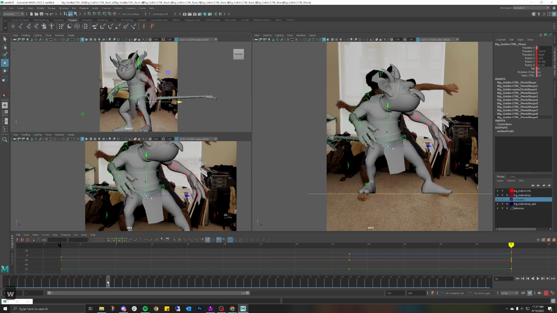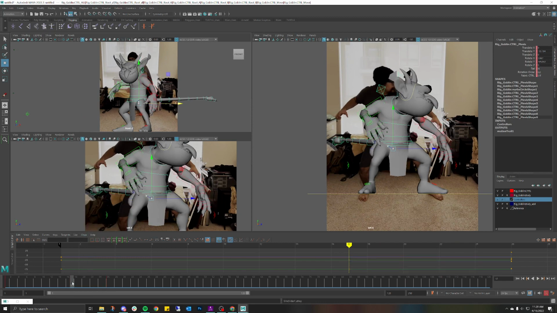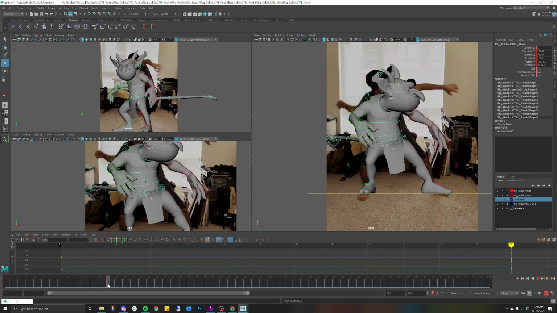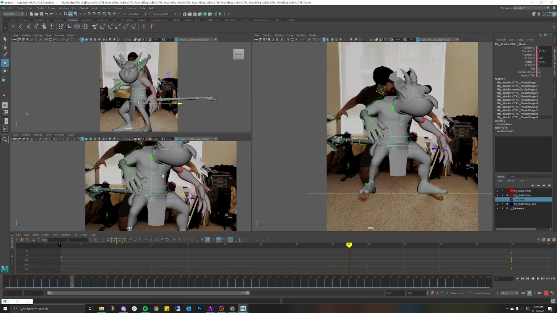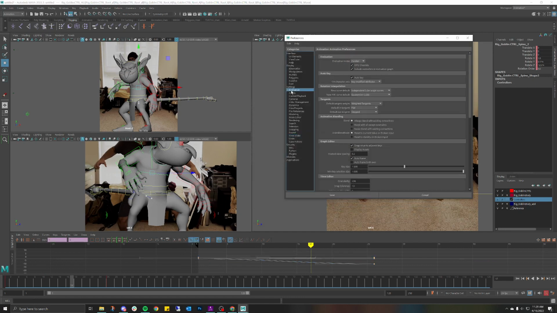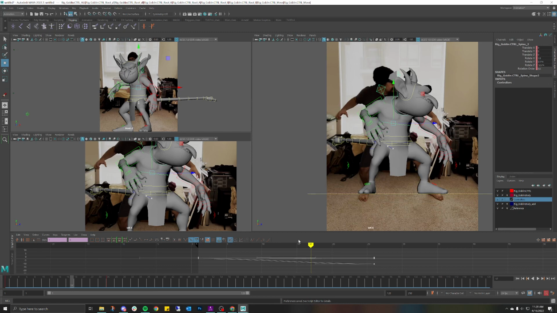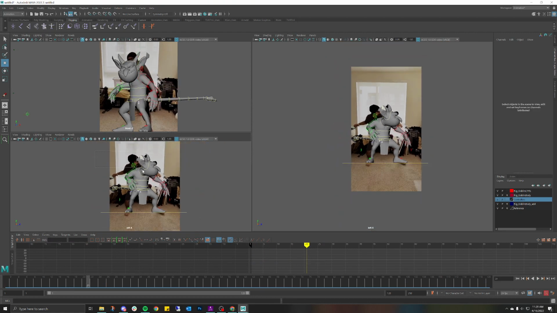That's weird. Why do you do this? I don't know why it's auto splining. Let me just make sure my animation settings are set correctly. Yeah, it's right. What are you doing? Come on, Maya. Why are you doing this to me? You're embarrassing me. There we go. You're still doing it. Maya.